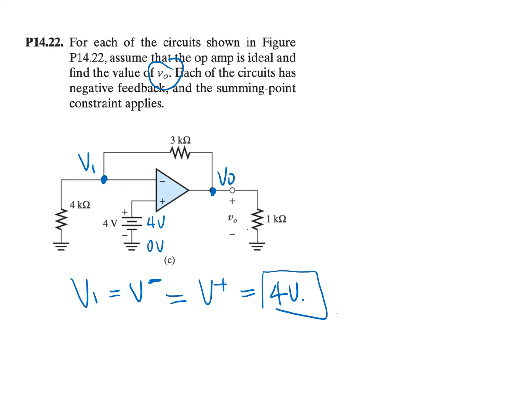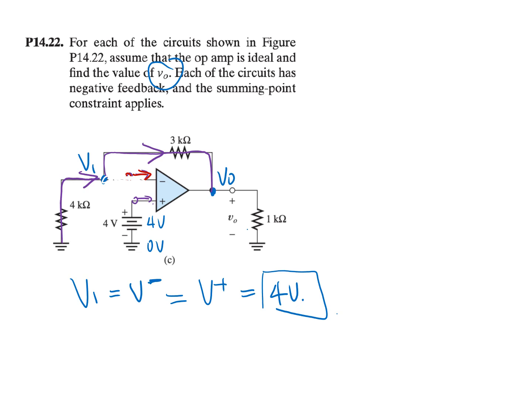Well, for an ideal op-amp, current does not flow through here. All the currents here are equal to 0. So all the current flows through the 4K resistor, and flows to the 3K resistor. Because the current flowing through here is equal to 0, you can imagine that there are no branches here. So in that case, the 4K resistor and the 3K resistor are connected in series.